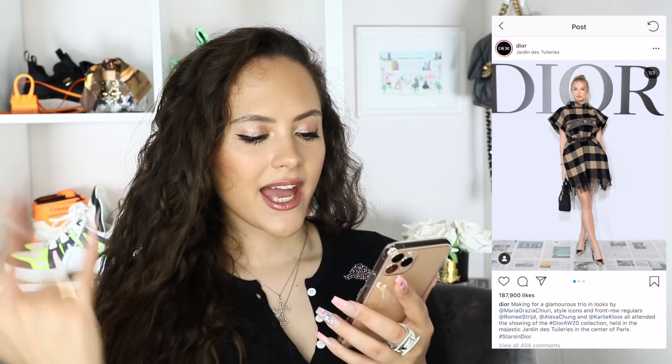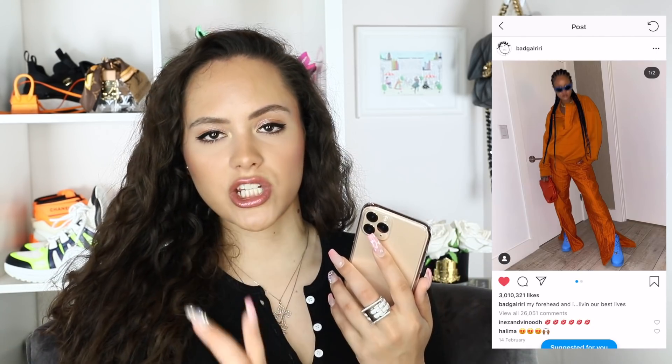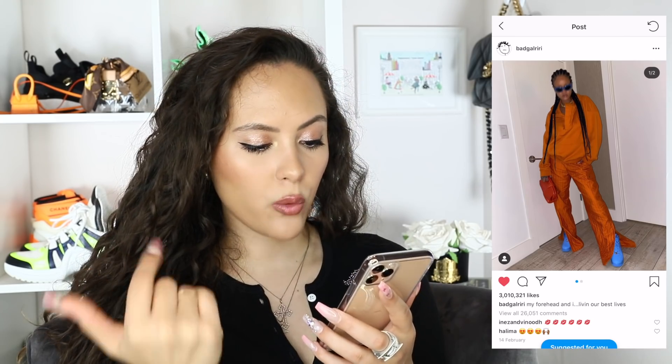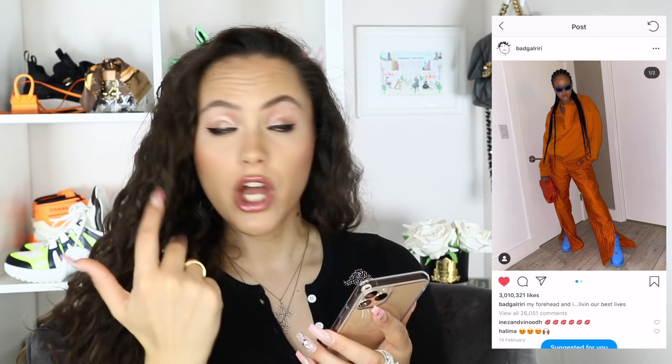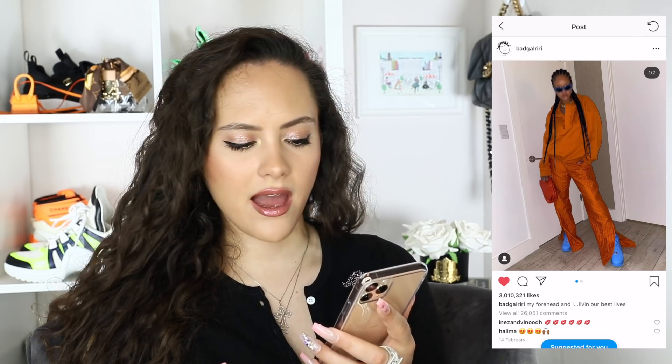Here we have Romey - let's not attempt the last name. She's at the Dior show wearing a sort of poncho belted at the waist. I'm not mad about it - I like how it's belted so it gives it some body and shape, not just an Ugly Betty vibe. We have the matching shoes too. My girl Riri - I love her, she can do zero wrong. Would I personally wear this outfit? No. Can she wear it and still be a true goddess? Yes, absolutely.